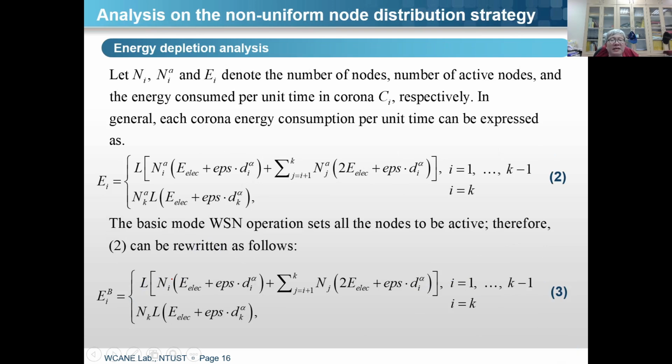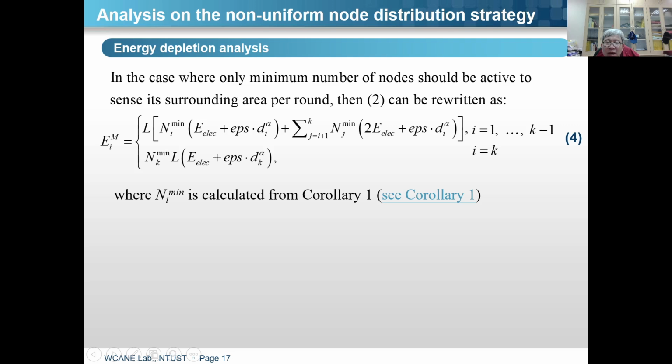And here, this is the energy depletion analysis: how to have the corresponding energy depletion. We can have the corresponding way, and actually, we have some assumptions. I make a sample, so you can look at the current page, or maybe you can refer to the paper to know how to have the energy depletion.